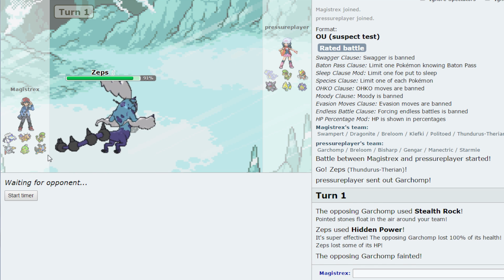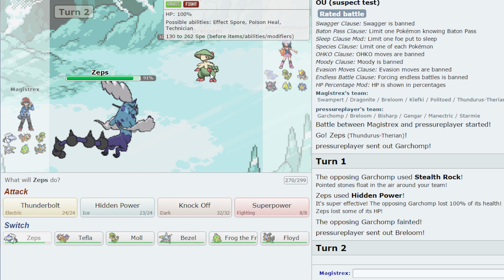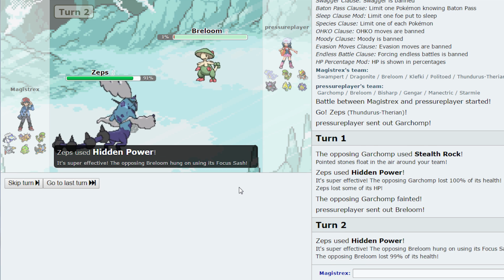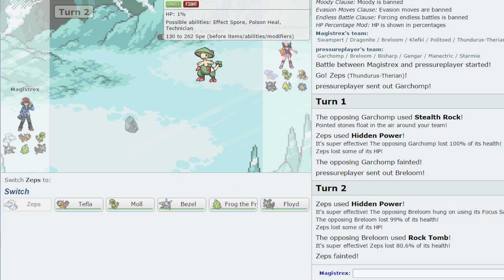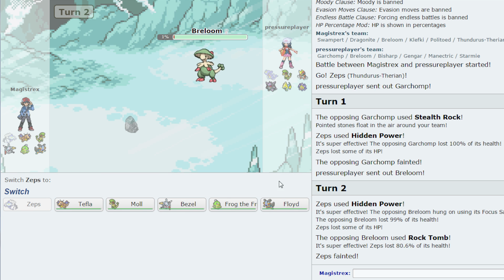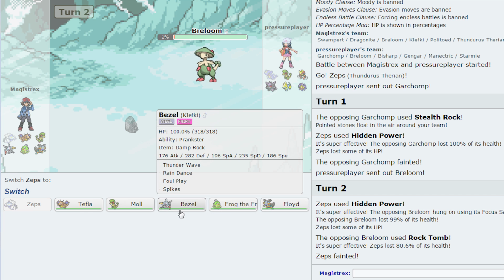He does have Stealth Rock, and my Dragonite's not really going to appreciate that. He's going to lead straight with Breloom, though. That doesn't seem right, to be honest. You are not faster. And, okay, you do have a Sash. Alright. Oh, wow, and you even have the Rock Tomb. That's a bit weird, but okay, well, the Breloom's almost dead now. Base 262 speed is the highest it can have. We're going to tie with it with our own Breloom.